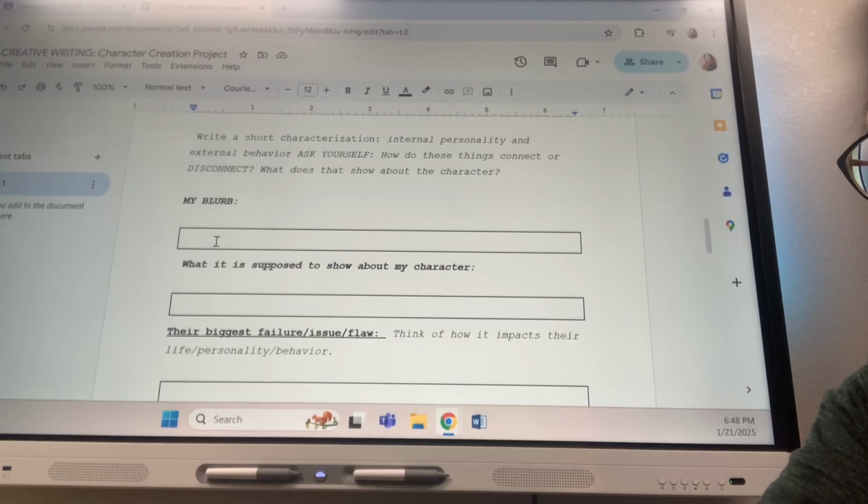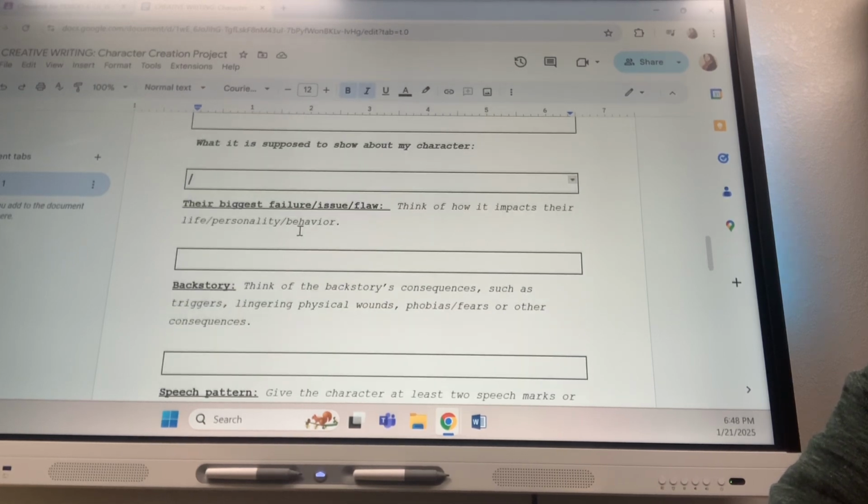It could also be a dialogue scene, like an argument or a conversation. It could even be internal dialogue, which is the character's thoughts. The point of this scene in this little box where my cursor is blinking is to show off some element of your character, okay? Then, below that, you'll explain why you chose the scene you chose.